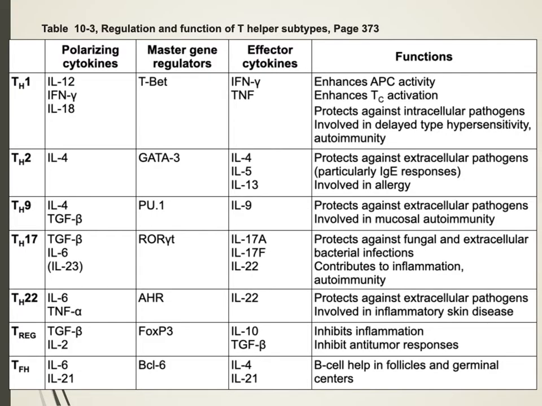Looking at the different subsets, there is this table, and there's also a figure in the textbook that nicely summarizes some of the subsets for the T helper subset. Again, keep in mind that these are CD4 positive T cells. On this table, and also on that figure that we'll show in a moment, you can see what cytokines are being produced that lead to that subset development. You can see what genes are being regulated, so what genes are being turned on in order to make that subset.